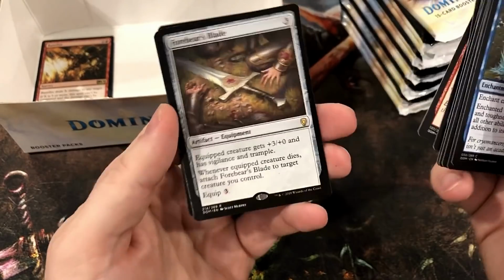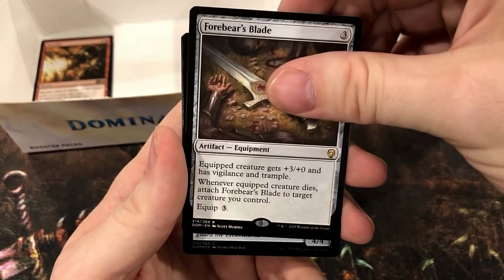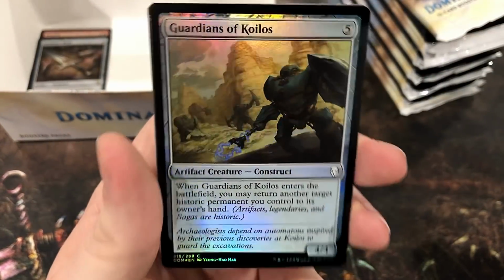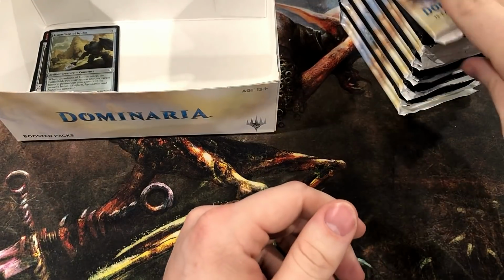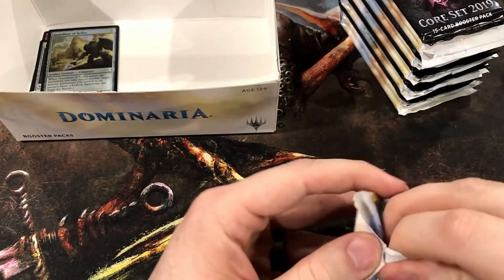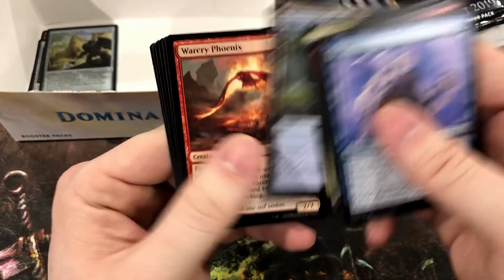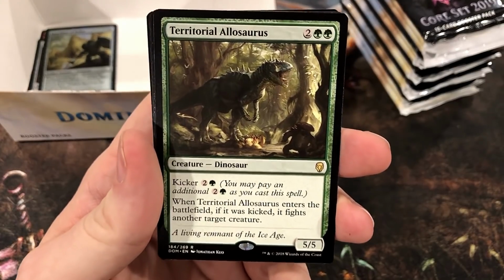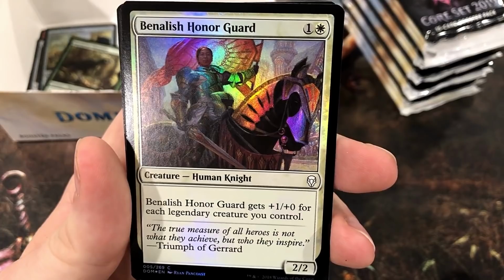Icy Manipulator. There's a classic. And the Forebear's Blade. I do love this card. And we got a foil Guardian of Koilos. All right, another pack of Dominaria. I feel like there's still a lot of mythics. Eric, they could be yours, these mythics. They've got to be in here. Oh, we got the Territorial Allosaurus. Cool dinosaur. And then we got the Benalish Honor Guard.